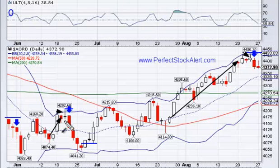Over here, we did the same thing. Move to the top, shooting star formation. You look for a pullback here. That's normal. In this case, however, I saw this, and I don't think this is what you want to do here. I'm sure that's going to throw a lot of people, and a lot of people who are just looking for shooting star formations after a major run to the upside are going to get faked into shorting this market, I believe.